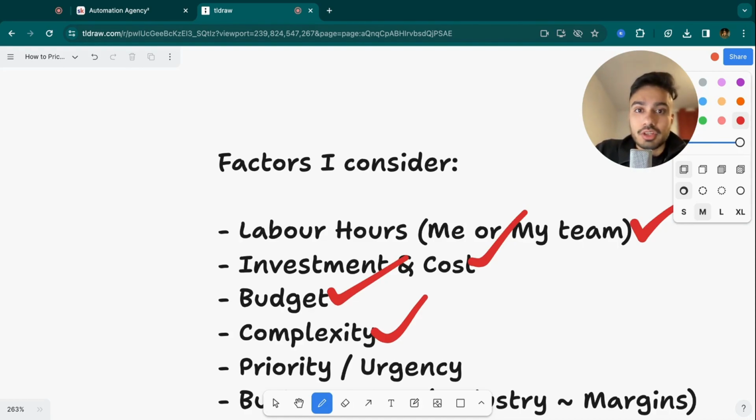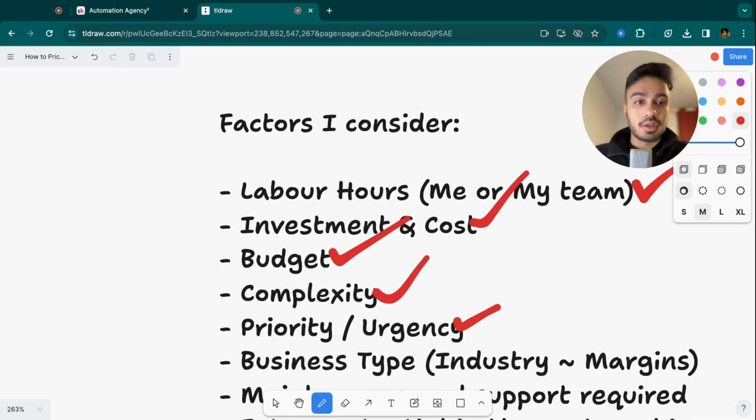So you have to understand what their priority levels are, what's their number one concern, and that's what you have to go after if you're looking to make a lot of money through this. So only tackle the high priority problems. Don't waste your time with low priorities. That's priority. And then the business type.